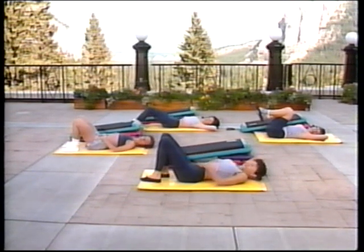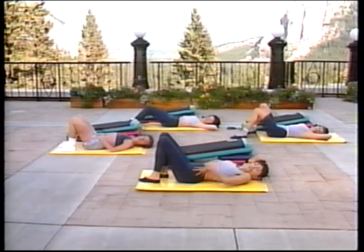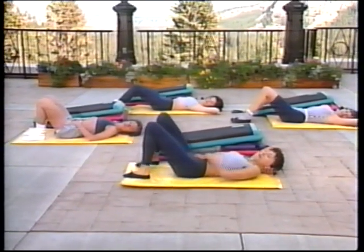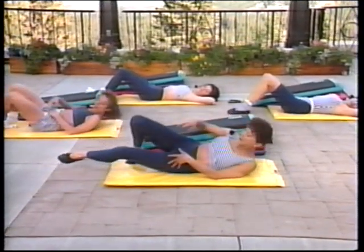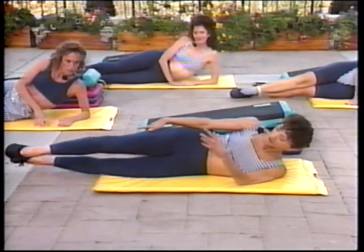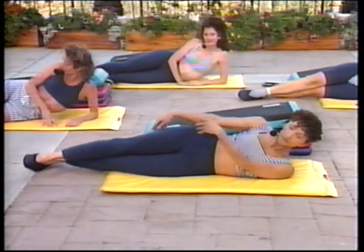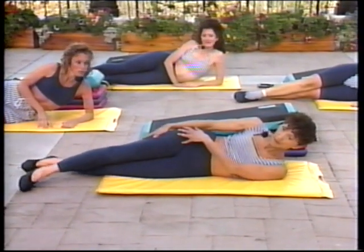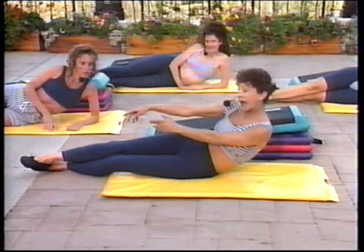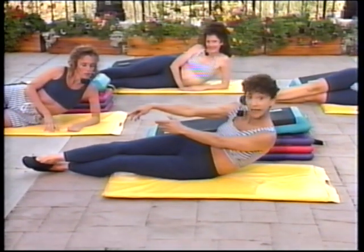How you feeling? Now, let's go back to abdominal muscles as prime movers. That was abdominal muscles as stabilizers. And we'll use the oblique. This is the side-lying oblique lift. You're going to cross one leg over the other, and this needs to stay stable. This doesn't want to move around. And on your side, you're going to lift up, if you can.